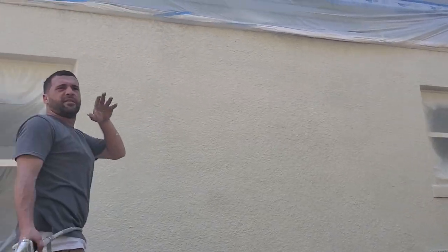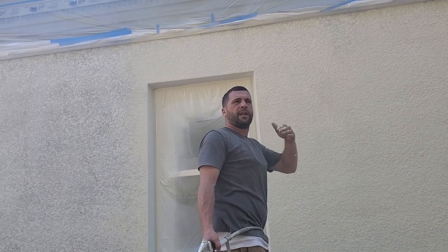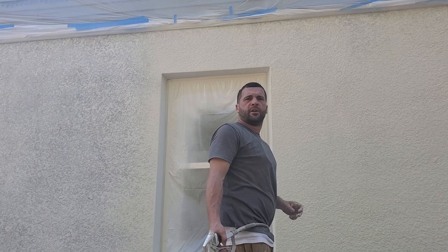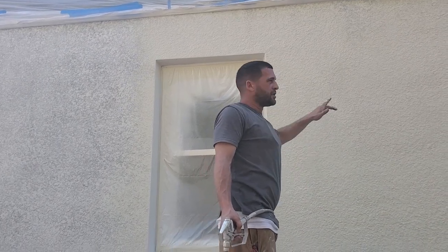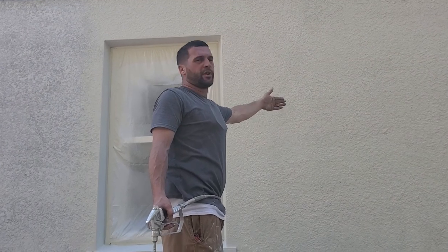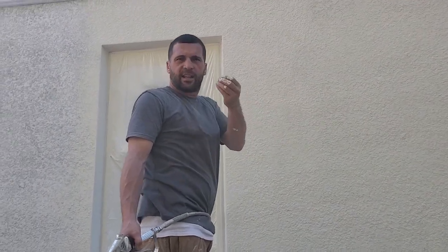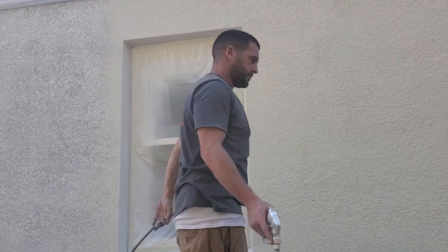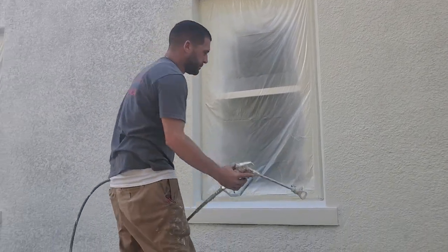Anytime it's after like 70-some degrees, the primer dries on average anywhere from 30 minutes to 2 hours, depending on temperature. Two hours is done, ready for painting. Especially exterior, because he let the concrete cure for 2 weeks. So the sealer is an adhesive for tackiness, then the primer, and now the paint. Nice. And this machine is perfect.